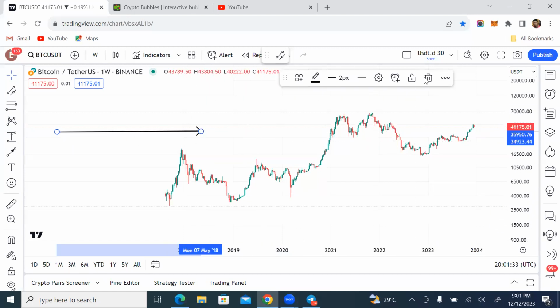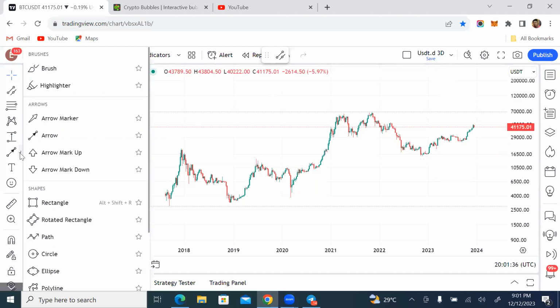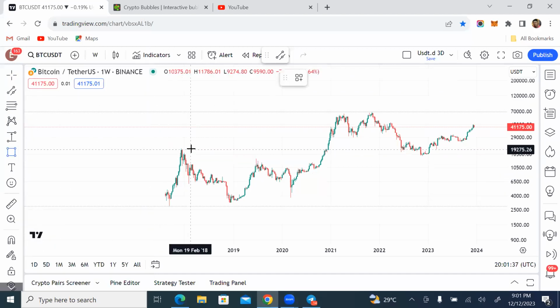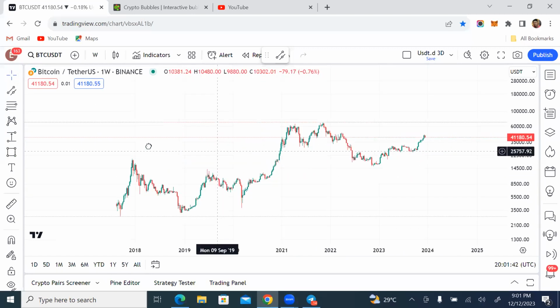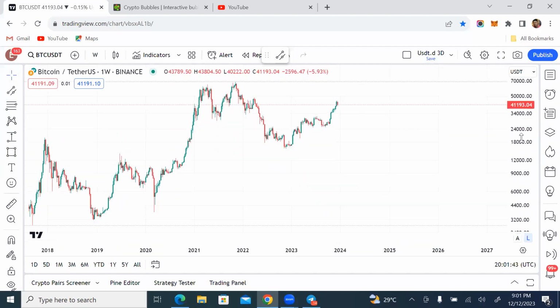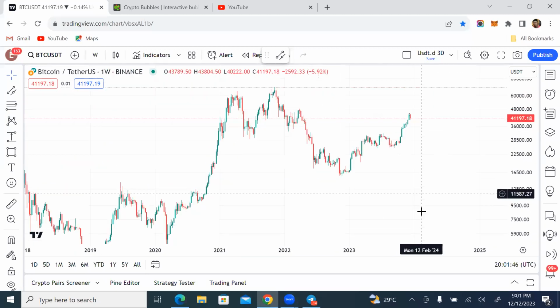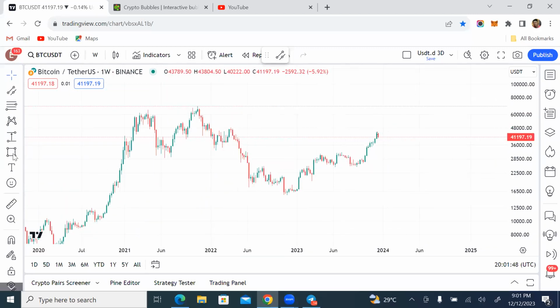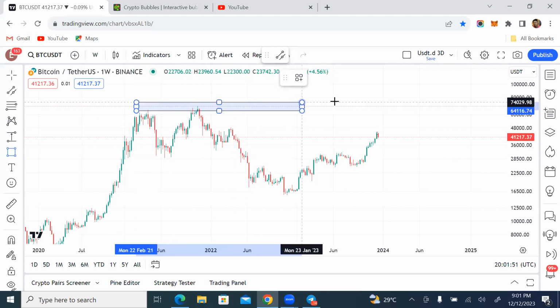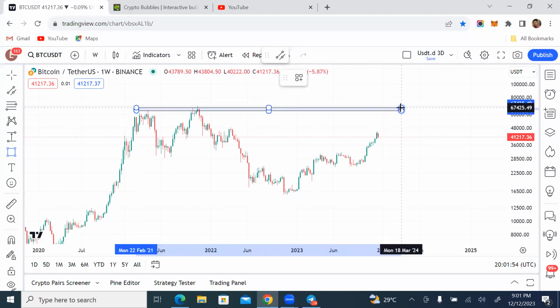All right, so when we want to plot our support and resistance, let's start that right now. We want to start from the immediate price action where we are currently in the market. All right, we want to plot it from where we are. So let's do that. Remember, impulsive moves. So we're going to take this as our first impulsive move. Bam.